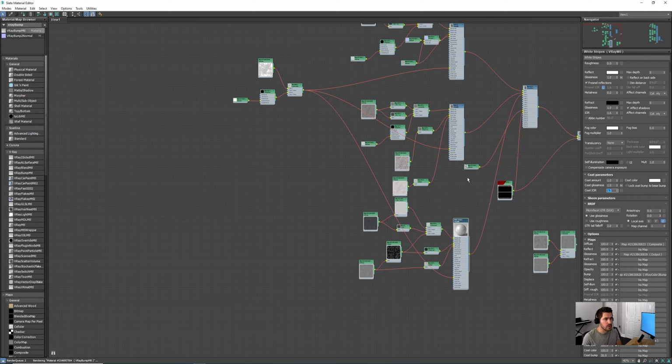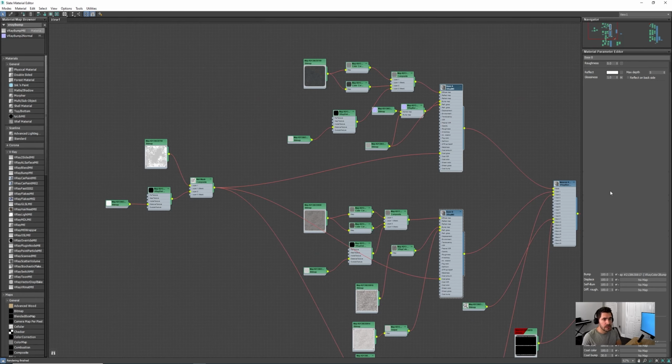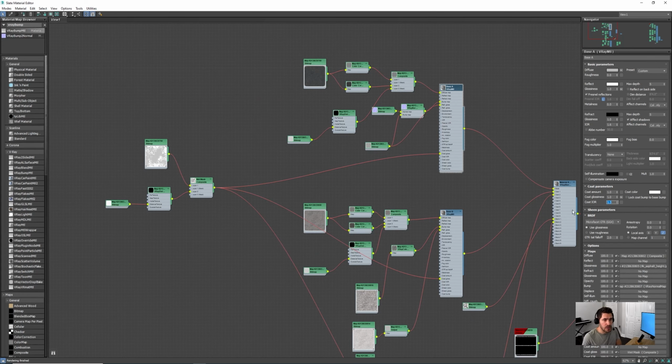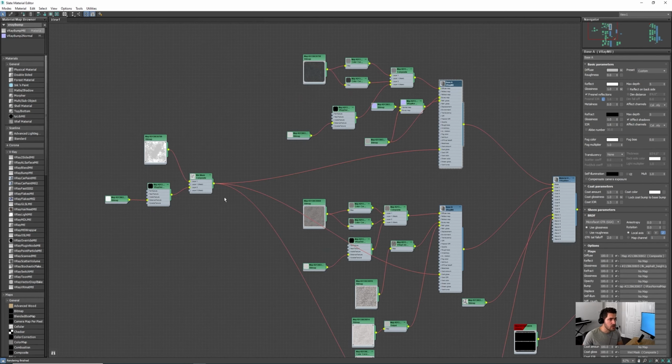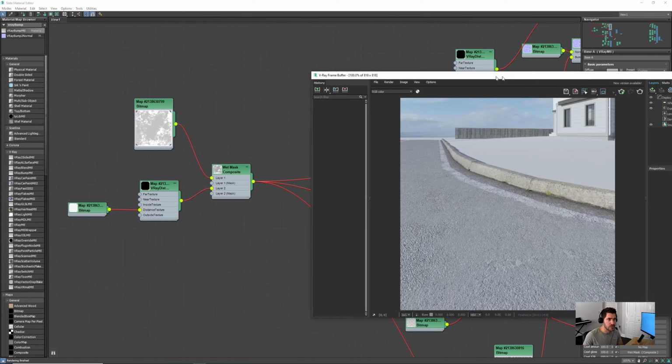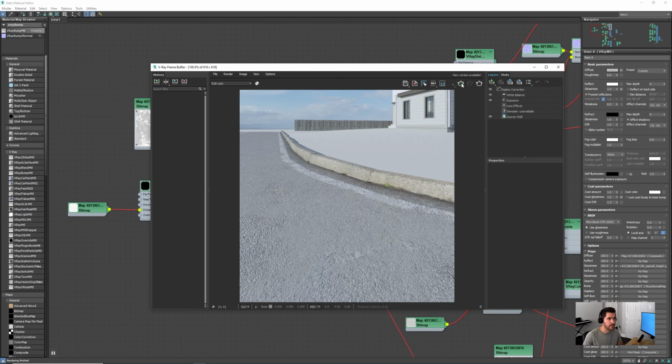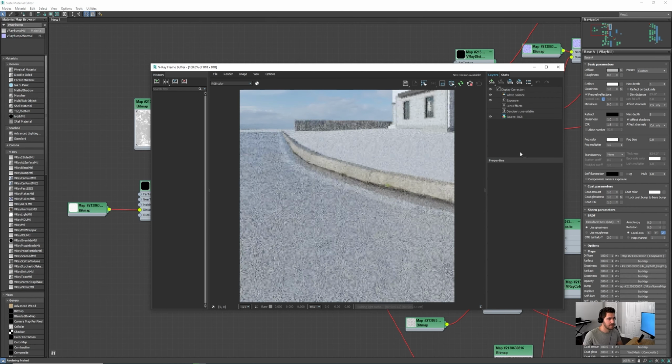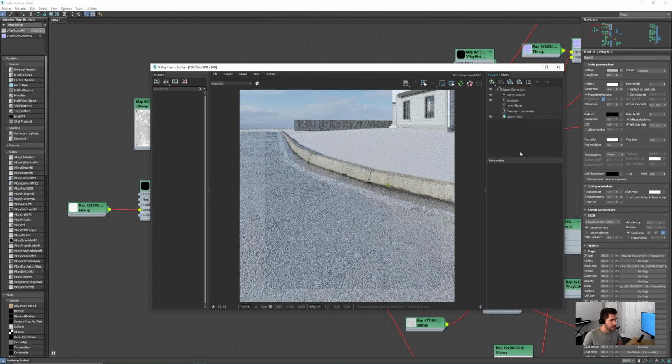make it 1.3, which is the coat IOR, which is the IOR of water typically. It's not really a big deal, but because I'm anal like that, I like having the right details. All right, so this mask is gonna control how glossy it is, which I've already set up, and we could tweak further once we start rendering. So let's see what this looks like now. Not bad. So we see it's got some reflections here.